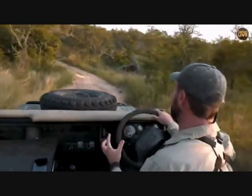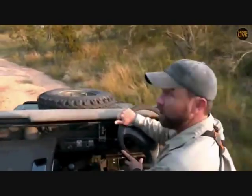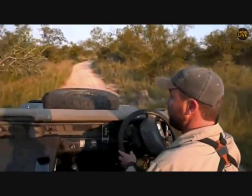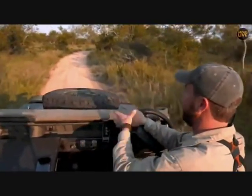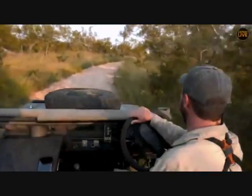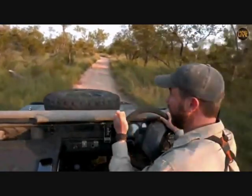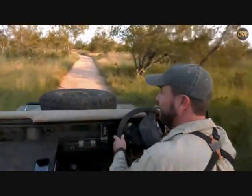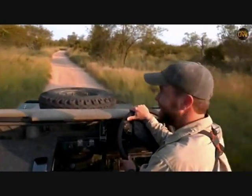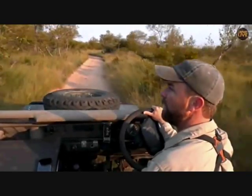No idea. And as you've seen, those of you who've been watching the show, we often find predators because of the alarm calls of prey animals. And yesterday, if you were watching last night, we had Tingana, and as he was walking down the road, Nyala saw him, and that same barking sound. And they are, in my opinion, Nyala, very, very reliable indicators of something furry with sharp teeth and claws. So we're not far away now.